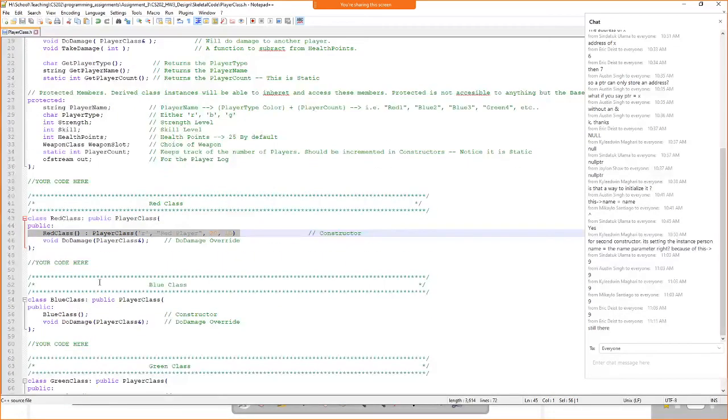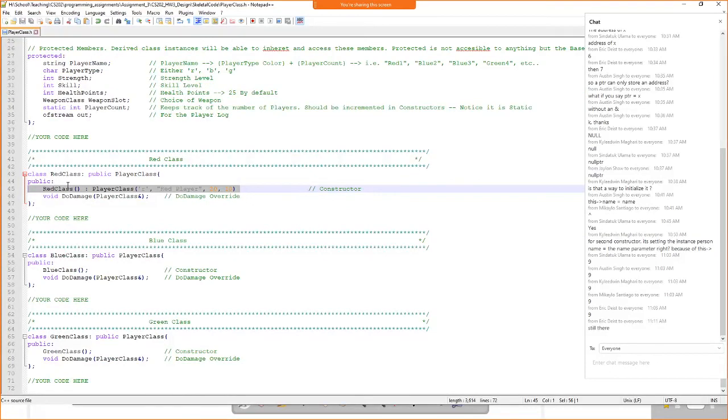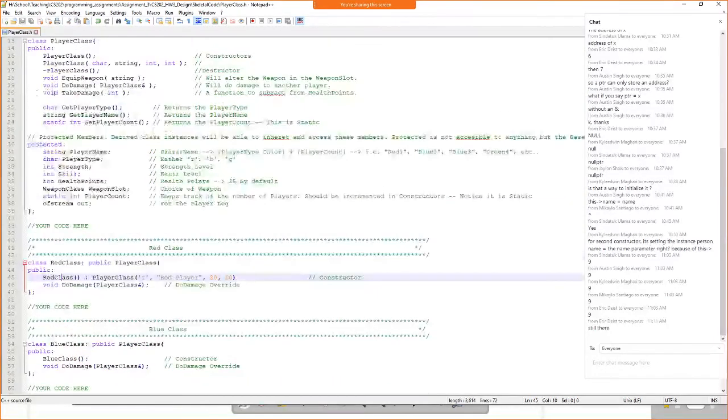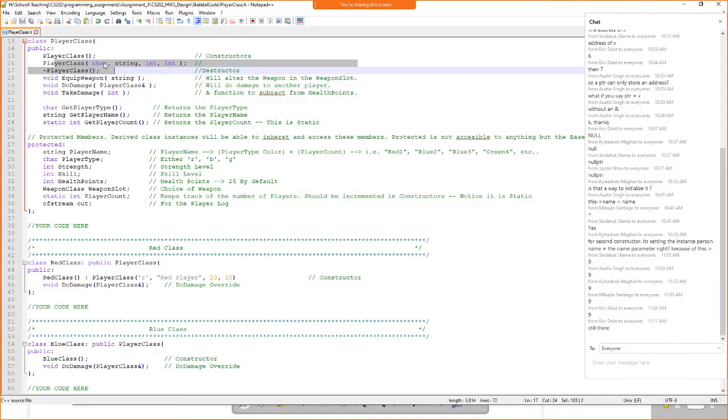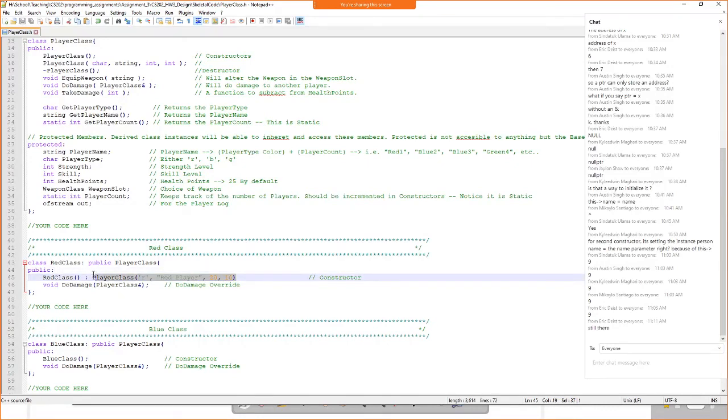So the idea is that you'll do that for all of these. Have the derived class constructor call the player constructor from the base class. Or sorry, did I say base earlier? I meant derived. The derived class calls the base class constructor, this one right here, and you fill that in with the information that makes sense for it. Each of the red, blue, and green differ, and we can override the constructor to call with the parameters that we want.